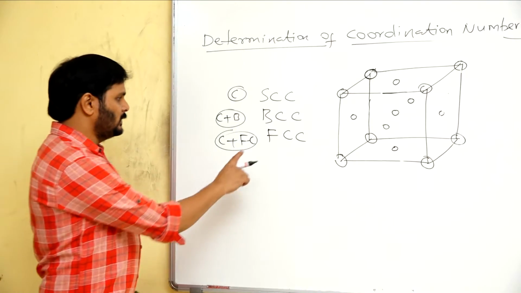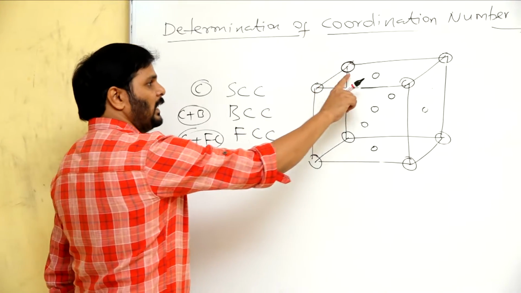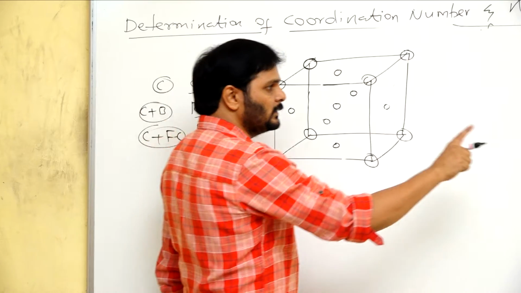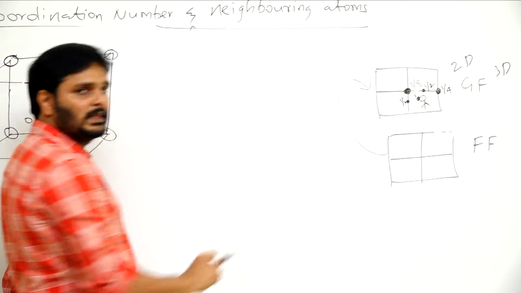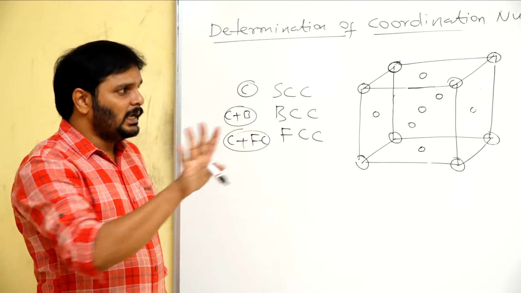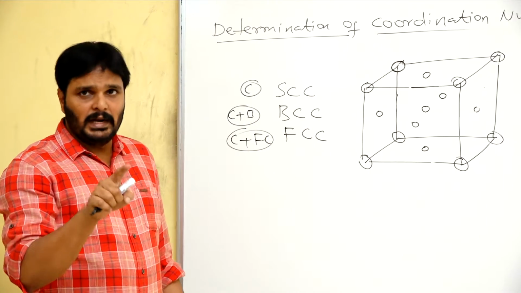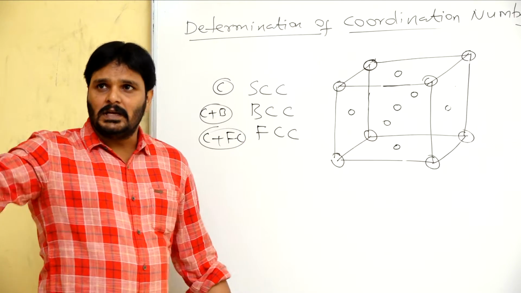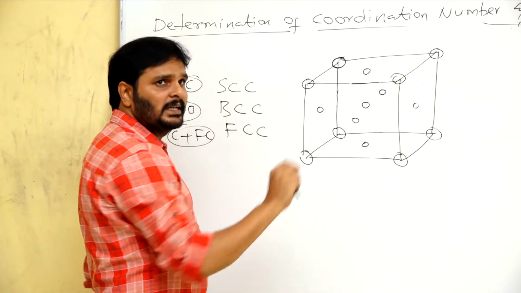So FCC, corners and face center atoms. Now I would like to find out contributions to each. As I said earlier, these are the 4 rooms on the first floor, 4 rooms on the ground floor. I said the building was an isolated one, only 8 rooms. No other attachments to that building. Considering only 8 rooms, I can find out the contributions, not considering attachments of the total.